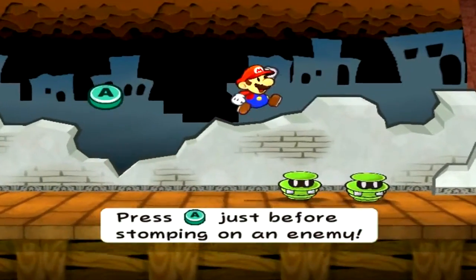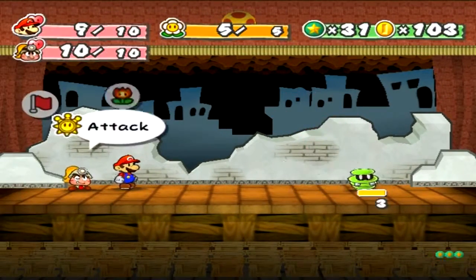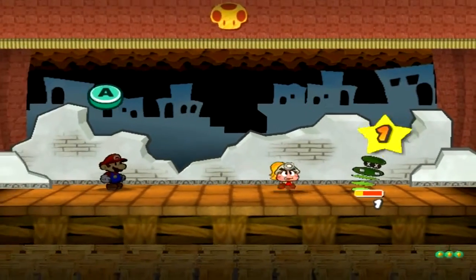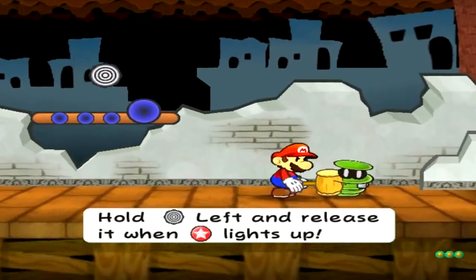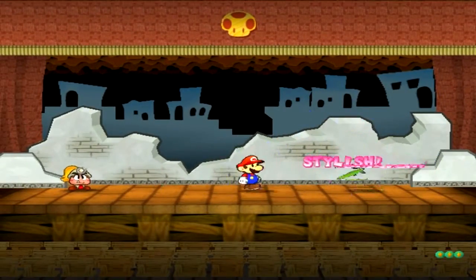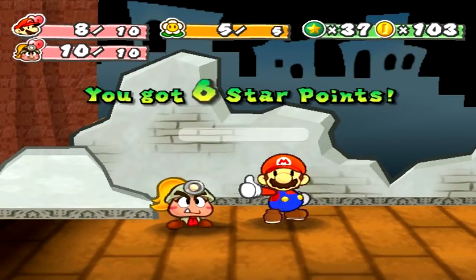And I'll jump on this one again. But styling on it. Oh, I was supposed to super guard right there. Yeah, they attack you like super fast, so time your action commands just right.